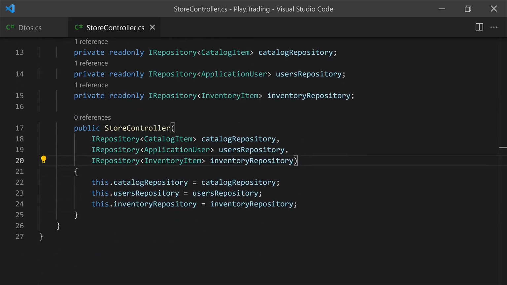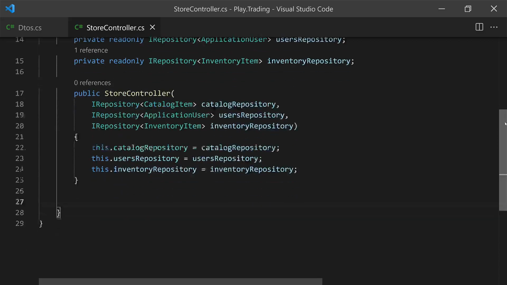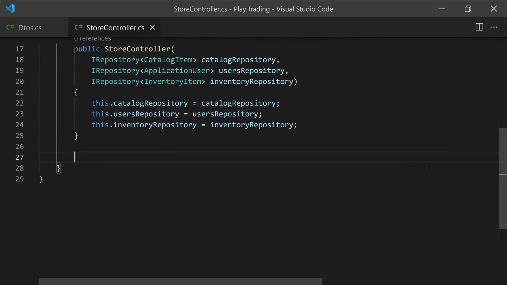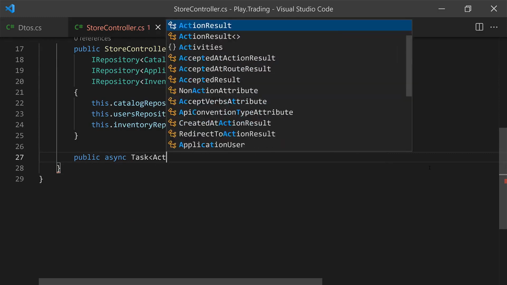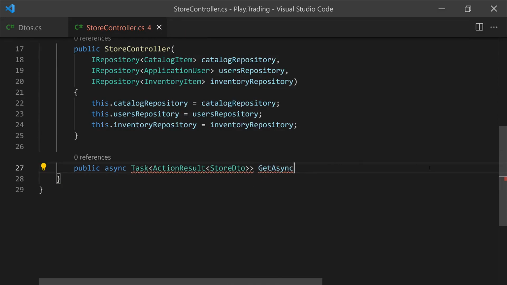And with all those in place, we are ready to implement our get action. So I'm going to add a new line down here. So I'm going to scroll down, and let's call this one public async Task of ActionResult StoreDto, GetAsync, like this.